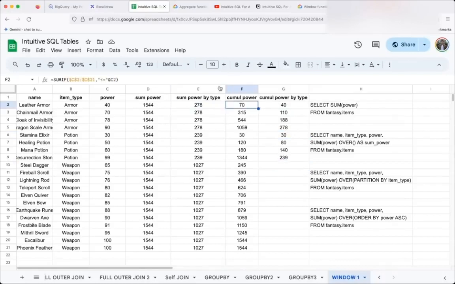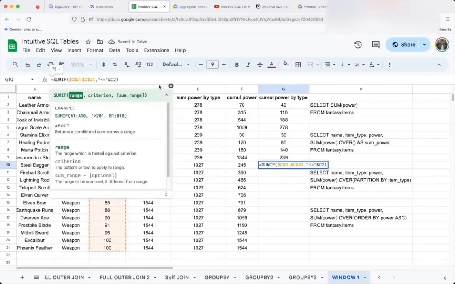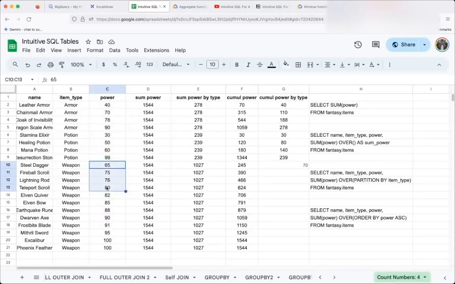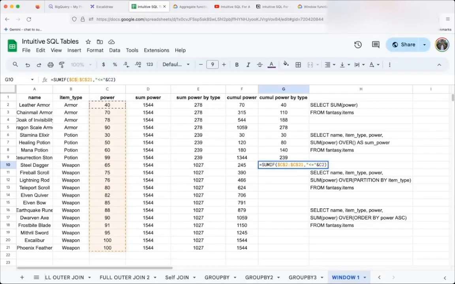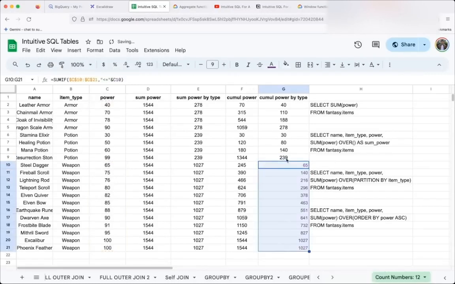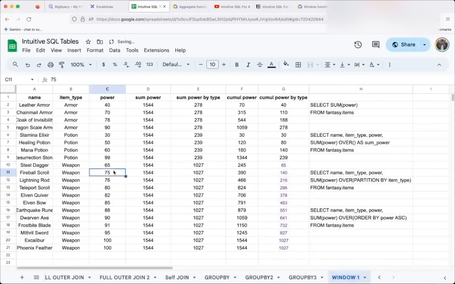Order by power. And when I say order by power in a window function, what's implicit in this is the keyword ASC for ascending. So this means that the window will order power from the smallest to the biggest. And I can choose to write this keyword or not, because just like ORDER BY in SQL, when you don't specify it, the default value is ascending, from smallest to biggest. So how does this window work?